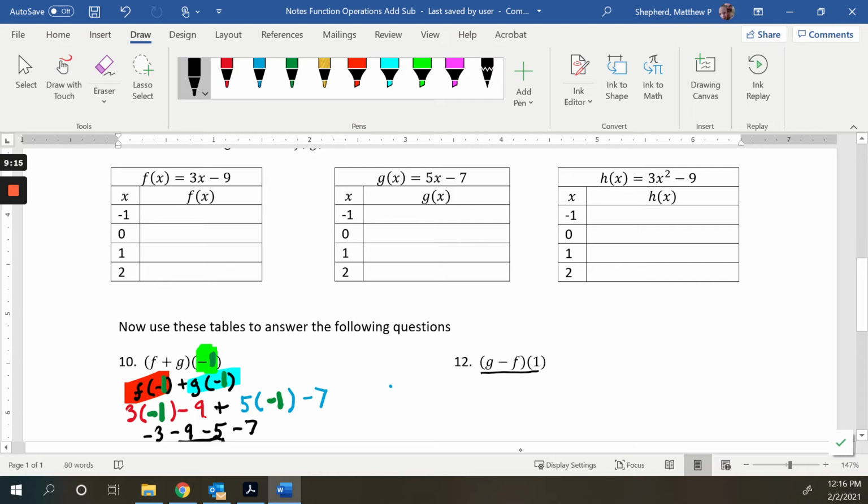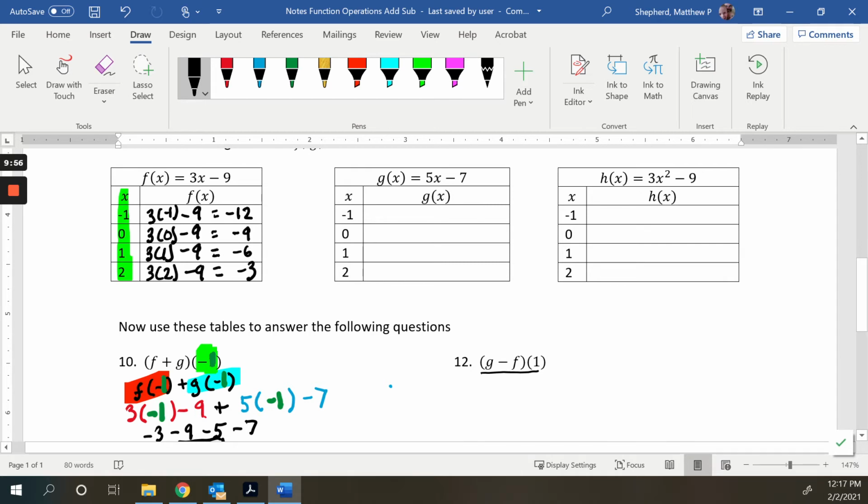So this is our equation of f of x, 3x minus 9, and we're being given different values to put in for x. So we have 3 times negative 1 minus 9, 3 times 0 minus 9, 3 times 1 minus 9, and 3 times 2 minus 9. All we're doing is changing the x in the equation to the input number it gives for us. So that'll become negative 12, negative 9, negative 6, and negative 3.